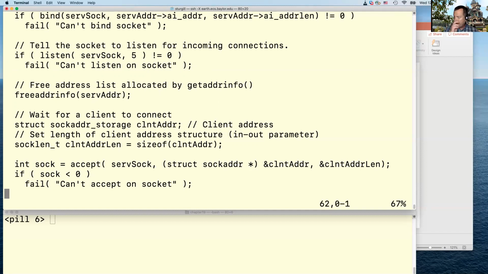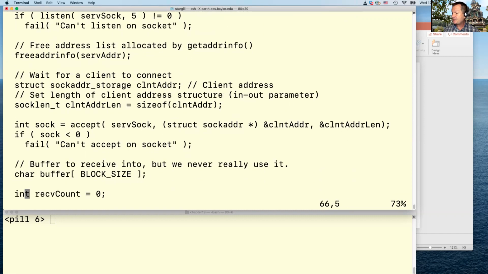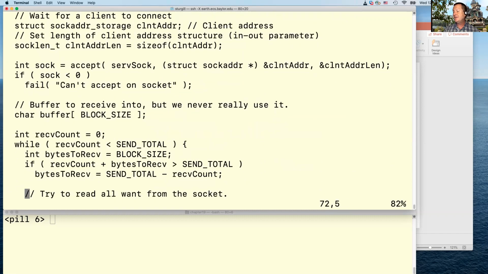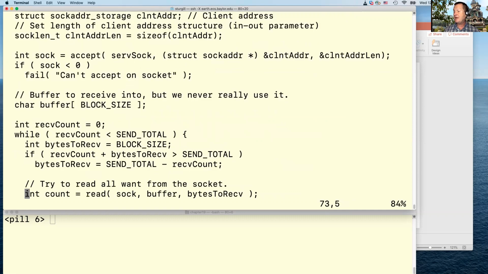And I should say, a normal server might accept client after client as long as they want to connect, but this one's just going to talk to one client. It'll count on receiving a megabyte of data from the client, and then it'll quit. So it won't do what a server normally does, accept clients over and over until we terminate it. So I've got my connection from the client. I'm going to receive data from the client until I have a megabyte.